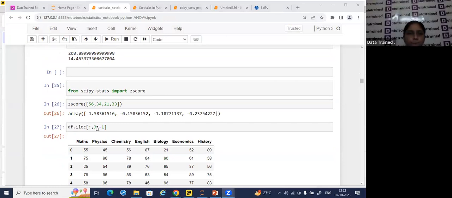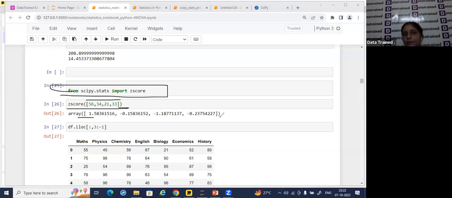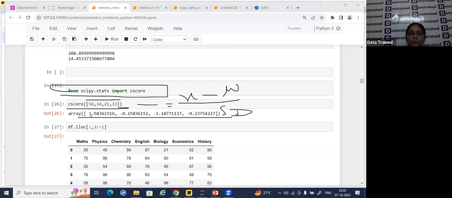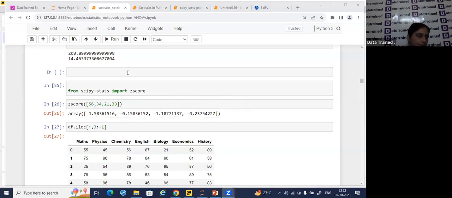This one is from scipy.stats import zscore. I can give any data inside the zscore function, and the z-score values are calculated just by the formula x minus mean divided by standard deviation. These are all the values of the various z-scores. I can use scipy.stats, import zscore.